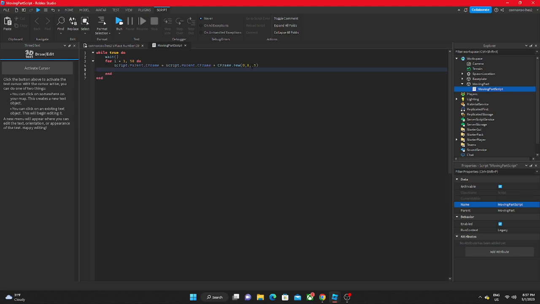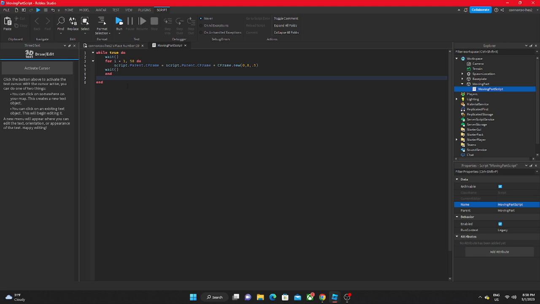So we're going to put another wait. As you can see, it also put an end at the end of that wait. Because we're not at the end of the script, this end right here is the end for this piece of code. The end for this is the end of the entire while loop. So we don't want to put anything outside of this right here. So we're going to start the second part of the code.